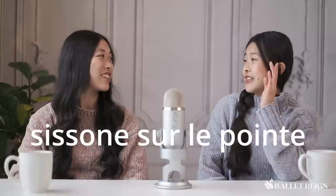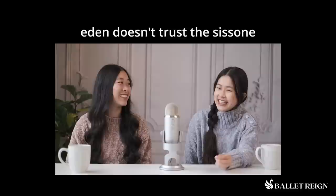Oh, I have one. Okay. Seesaw on pointe. No, but seriously, that's a very, very precarious and very scary step. Also very painful. Especially when you go to arabesque planche, like in Diana and Actéon. Duh! Yeah, I don't like that. It's scary! And even if you know you're not gonna fall, well, you never know if you're not gonna fall because seesaw, you just never know.